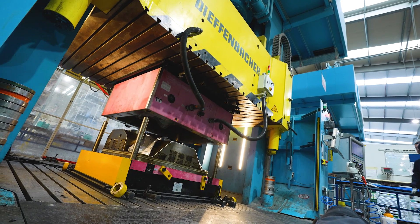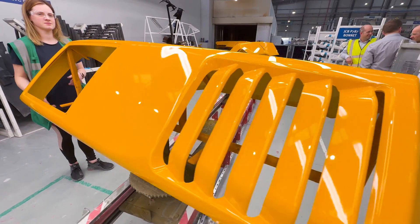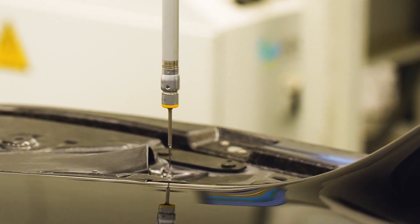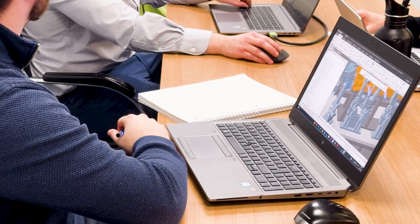The presses we have here at Creative Composites are very advanced, giving us a high level of control and allowing us to produce parts that are very complex and of a very high level of quality. The compression molding process also gives us design flexibility, and we can design some advanced features in components that are not possible with other processes.